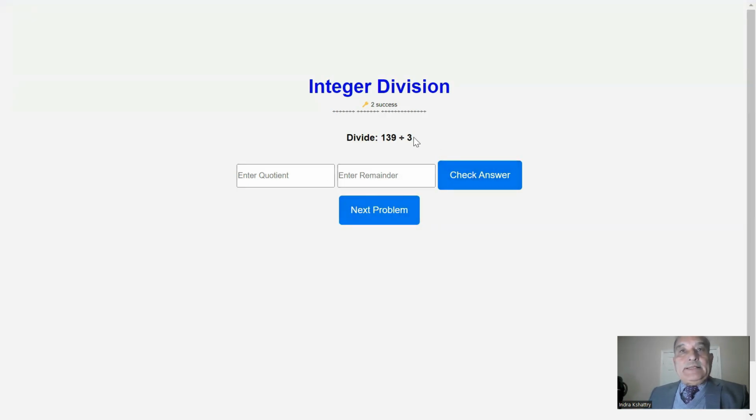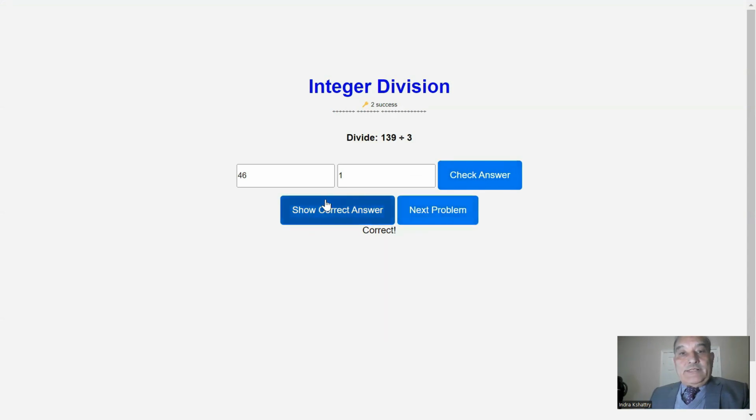Now on this page, you will be practicing the general problem of division, where the division process has a remainder as well. This is the problem here. Work on it and enter your quotient here and the remainder here. Press this check answer button to see whether your answer is correct or not.